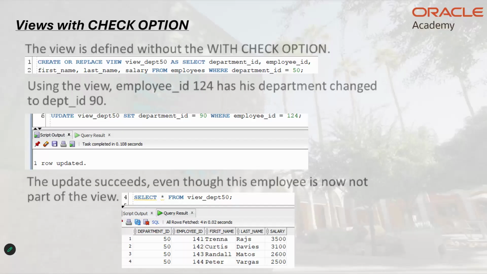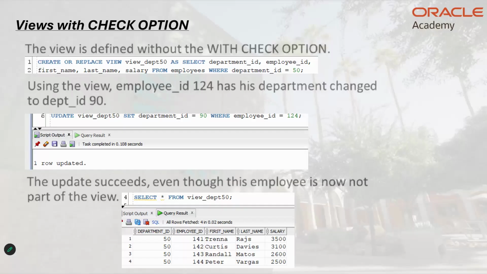so if we define this with check option, make sure I state this right. It's the same view, our Department 50. We're going to update it. We're going to run a DML. We're going to update Department 50, set Department ID equal to 90 for this employee. So you have to remember, this is going to actually update. However, what if we have restrictions and all these things that we can run into?